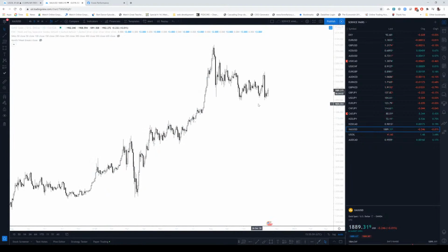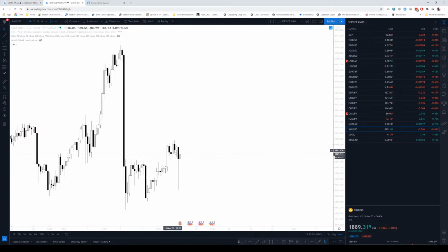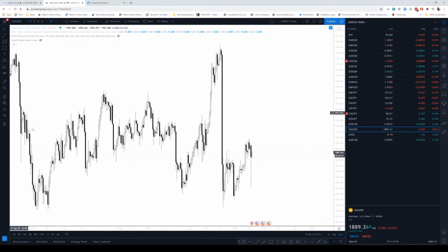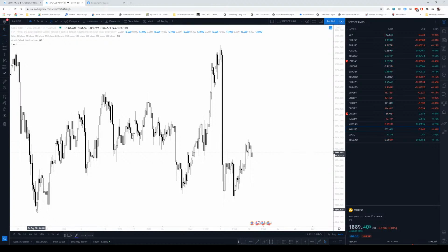Gold is a bit tricky at the moment, but it looks like it wants to go up and rebalance this whole move to the downside. I was expecting price to drop here. I was expecting price to take out this equal low, but it didn't. It looks like they engineered another low.